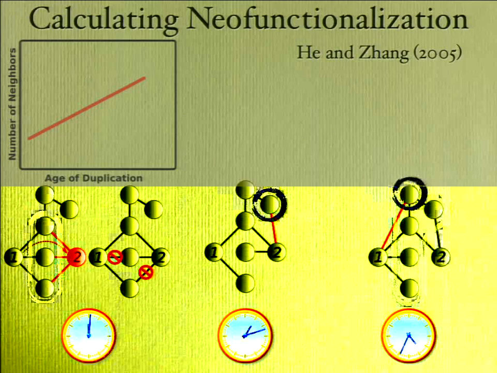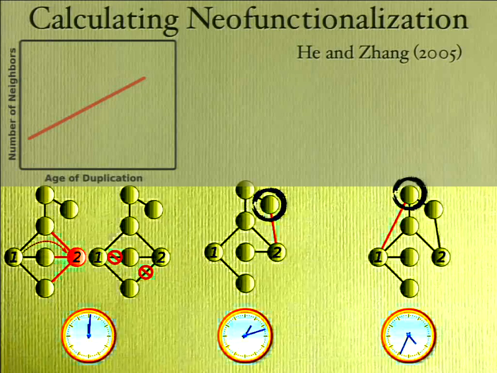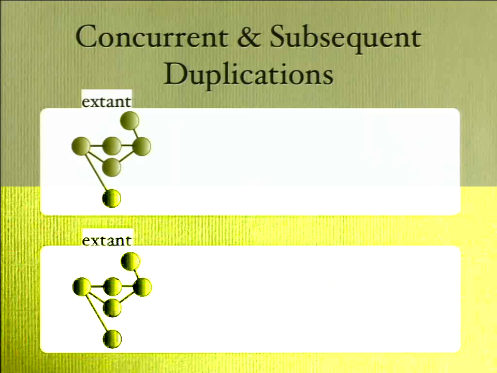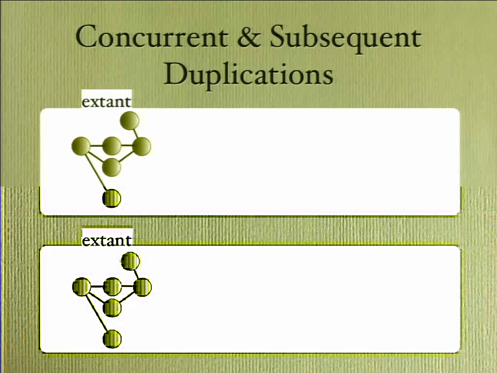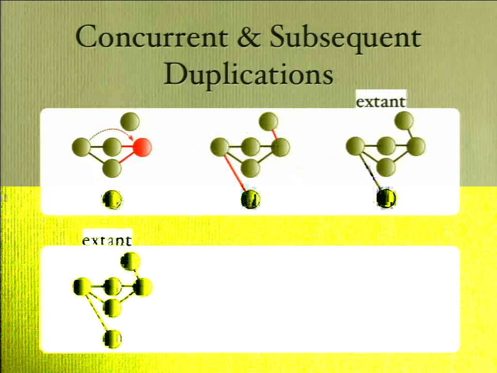And the explanation that they provide for that is that after subfunctionalization occurs rather quickly after the duplication event, over time what's happening is you're getting neofunctionalization, these de novo additions of interactions that didn't exist before. And here's another look at it. So if this is your extant biological network, or a little subnetwork, and if you wanted to posit how it came to that form, you might have had this particular gene duplication occur, and then new interactions being added over time.